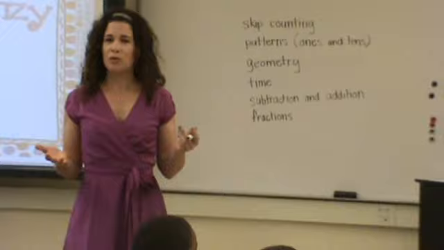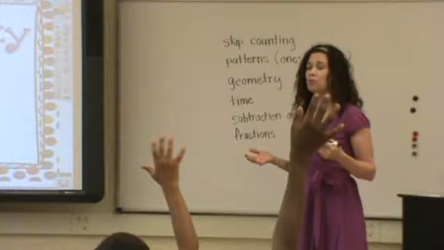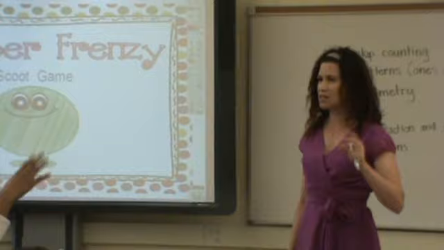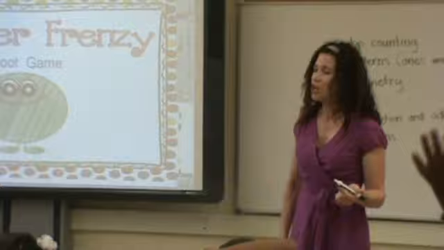Regrouping. When what? When we have two digit numbers, yes. You have to regroup. So think about the doubles. She said doubles. What are some other strategies that we learned when we see these numbers, when we need to add and subtract? Maddie? Doubles plus one. What about counting on? Remember that? Counting back? All of those are strategies.